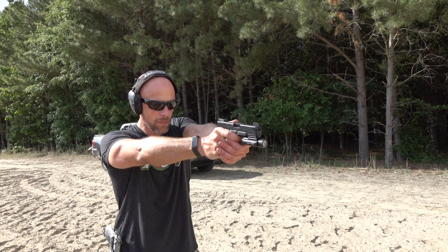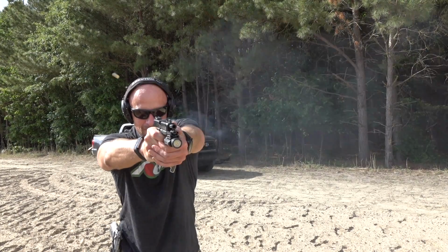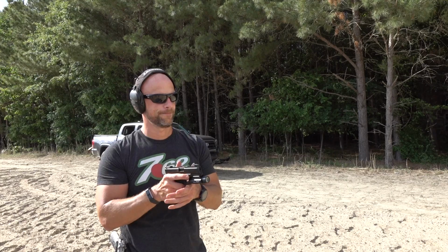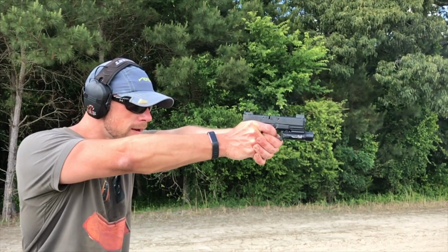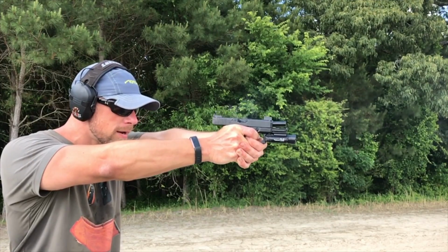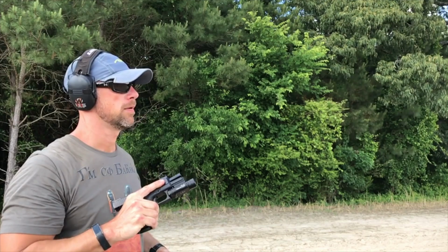So I shoot a very high up on the pistol, thumbs forward grip that a lot of modern shooters use, and a lot of very well-respected instructors teach. With this thing here, I kept hitting it all the time. I hit this thing, I don't even know how many times, at least 10 times during the filming of this review. And this gun right now has about 900 rounds through it. And it caused, of course, the slide to lock back when there were still rounds in the magazine, which is a very, very bad thing. So for me, for my hands, for the way I shoot, it's just unacceptable.